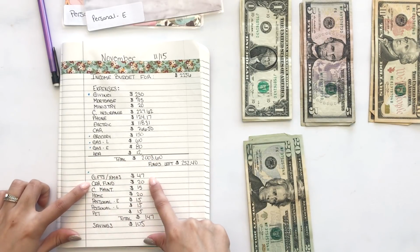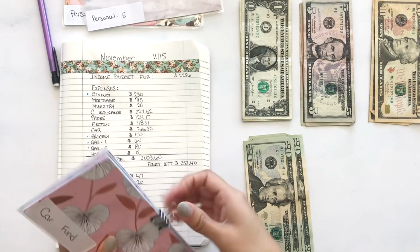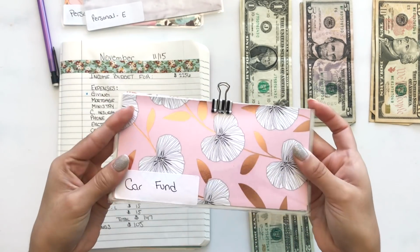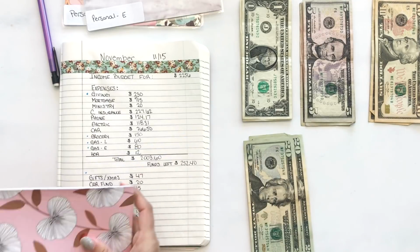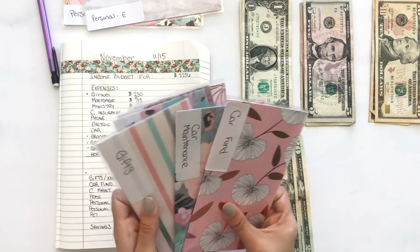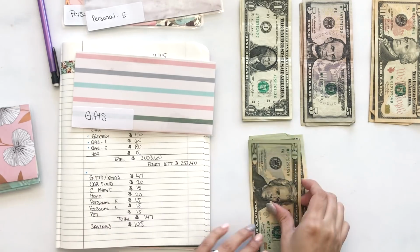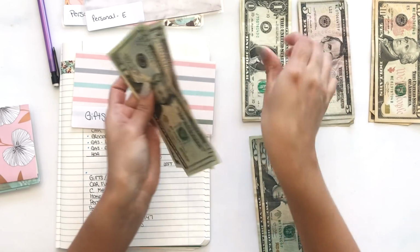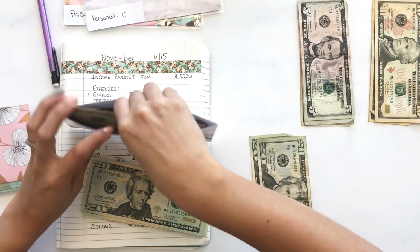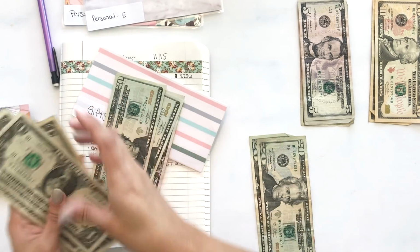All right, so moving on to these. So gifts. And that's these ones that I have set aside. And these go in my safe. So I was trying to keep these in alphabetical order, but I realized that I marked it wrong. All right. So gifts gets 47, 67. Okay. And try to keep this.